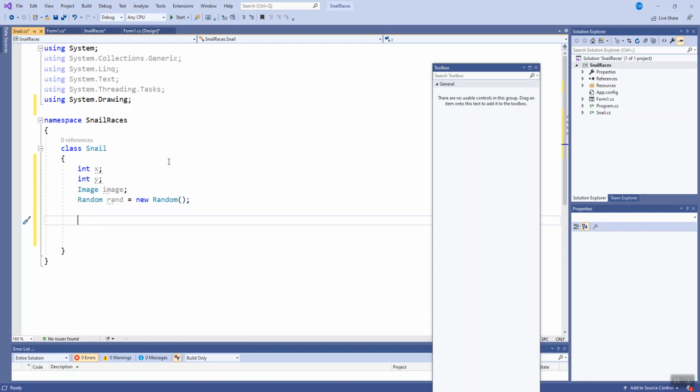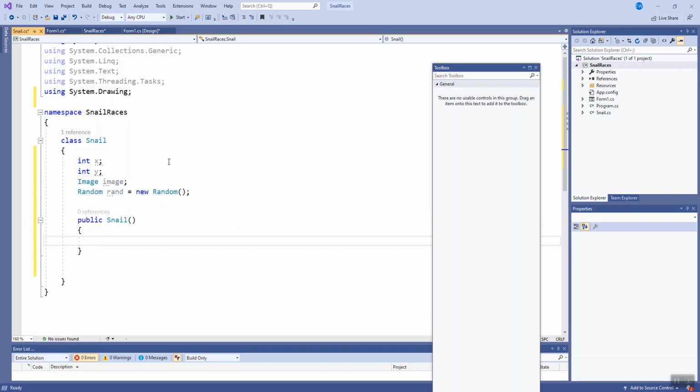Okay, now let's create a constructor for our snail. Let's think about maybe when you create a snail, you give it a y coordinate and an image, and its x coordinate defaults to something else. So let's make a constructor. If you just type CTOR and look, it says a code snippet for constructor. Note tab twice to insert CTOR snippet. Tab. Oh, look, it gave us a constructor for a snail.